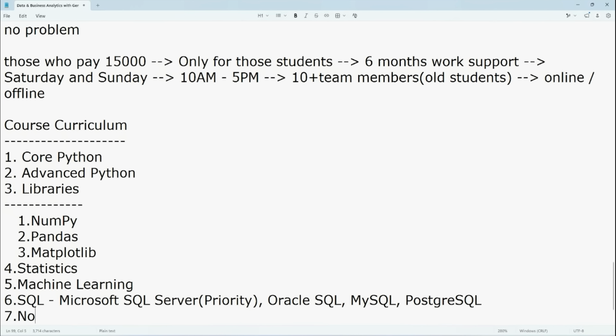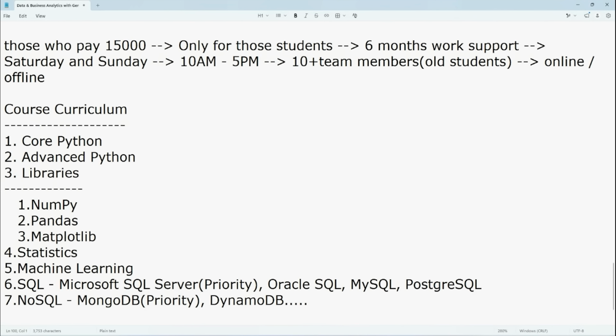So in some companies, they were expecting NoSQL databases also. In this case, we are going to cover MongoDB. Companies are giving priority to Microsoft SQL Server and MongoDB. We have some other NoSQL databases also, but it doesn't matter. Here SQL Server and here MongoDB. Once you know any one, easily you can work with any other databases.